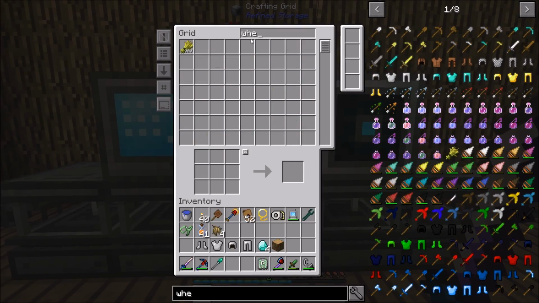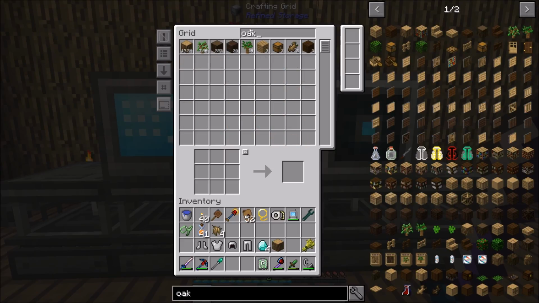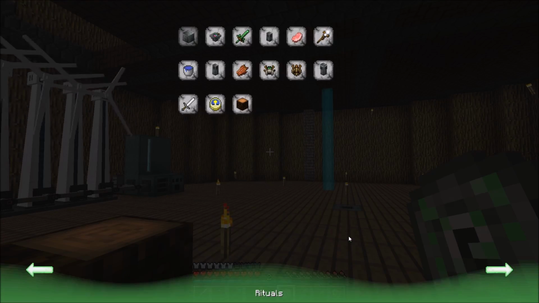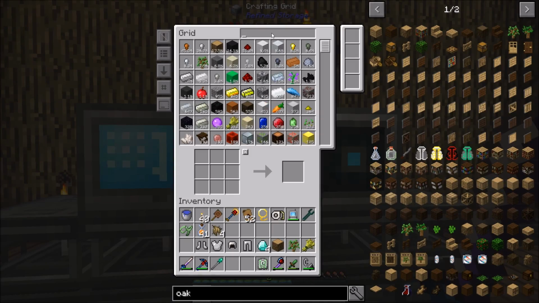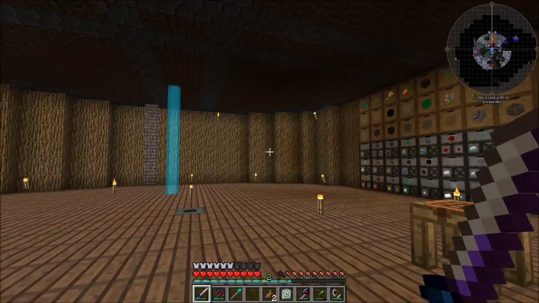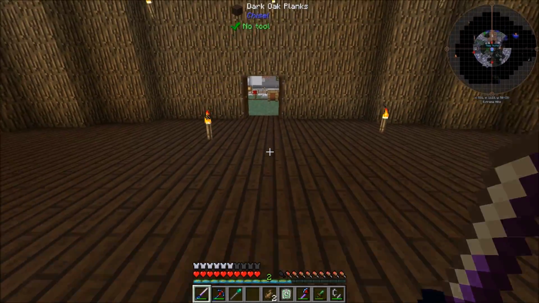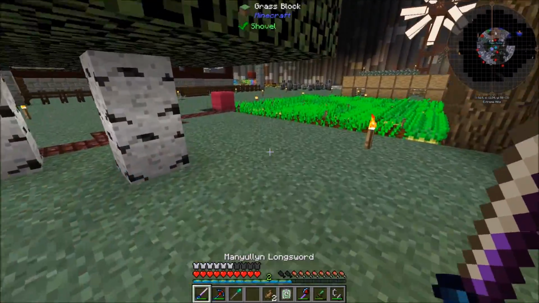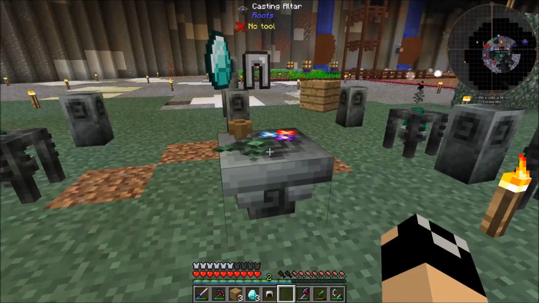Then in addition, for the incense, we're going to need some wheat and an oak sapling, which of course are not issues for us at all. And then we're going to need 2 pieces of oak bark, which I believe we already have on hand. We do. Just so happens we have 2 of them too. That's a little bit lucky. It was not planned, I promise. And so anyways, let's go set this ritual up.